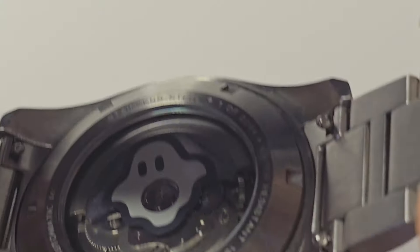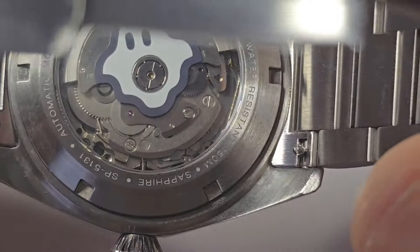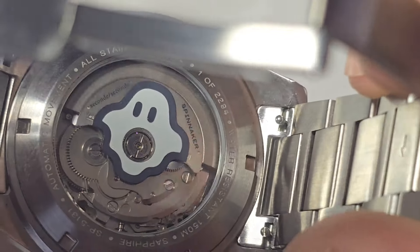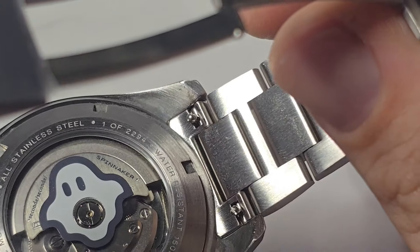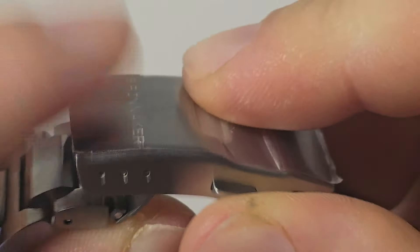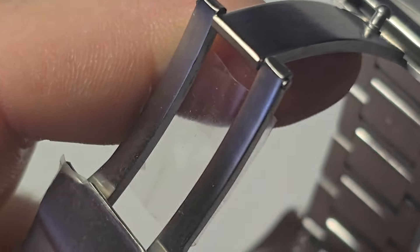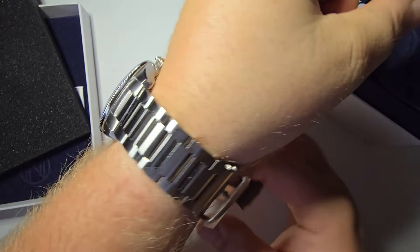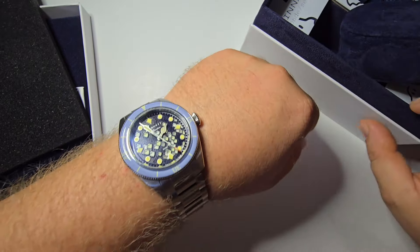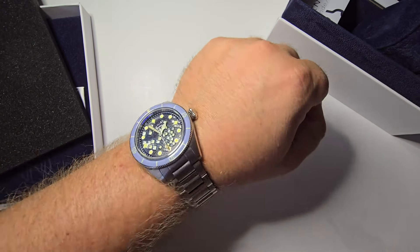Let's check out the case back — the little ghost is pretty cool. It's not really numbered specifically; it just says 'one of' so it's kind of a one-of rather than a specific numbered watch. We got a basic stamped clasp, which I have to keep it out for me because I've got bigger wrists than my buddy. I'm not going to size it because it's not my watch — I'm not going to keep it for very long, just long enough to check it out.